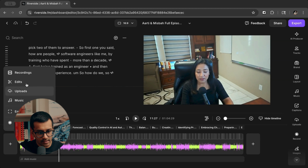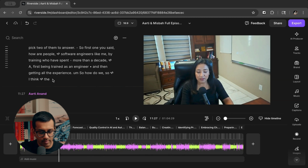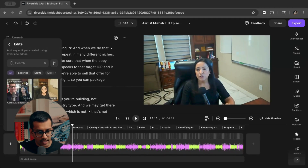Also, looking at the timeline, this section right here is pretty cool because if you basically hit the plus icon, what this allows you to do is upload a hook. So let's say that this is starting the conversation from, hey, welcome to the show, all that good stuff. But let's say I found a really interesting moment, right? That was like right around the 14-minute section, okay? And if I basically want to take that section and maybe I spiced it up, I did something cool in Canva and made something cool out of that moment, made it a nice hook, and I want to basically add that to the very, very front, you could upload that as a normal upload or as an edit. So if I'm using Riverside as the editor to design the hook, I basically would hit edits and you would choose the actual clip that was used to create that hook.